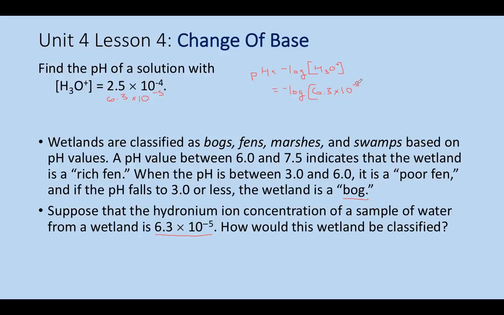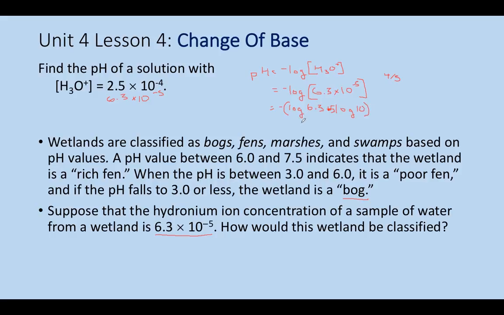Now, you could put this all into your calculator. I think you would probably get the answer. If you do that, I'll give you a 4 out of 5. What I'm really looking for here is for you to display some of your knowledge of the other things, like knowing that this would be the same thing as negative, and we'd say log of 6.3 plus log of 10 to the negative 5, so we'll bring the exponent down front, so negative 5 log of 10.